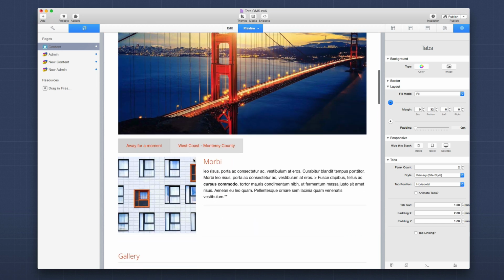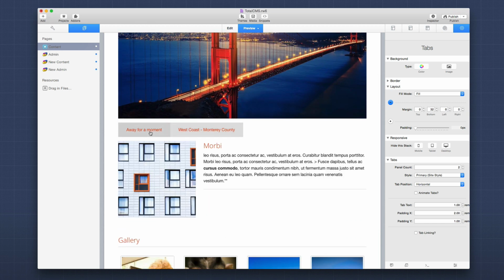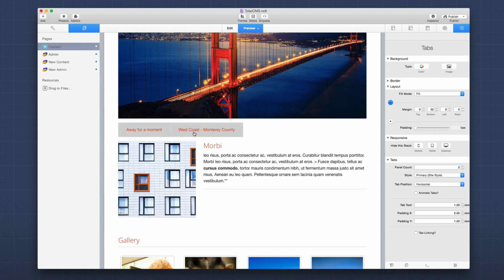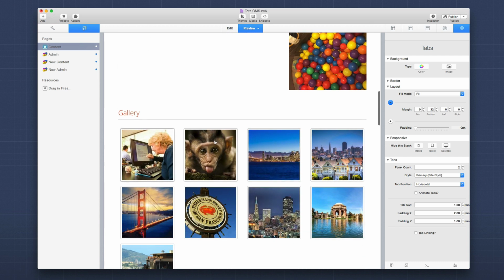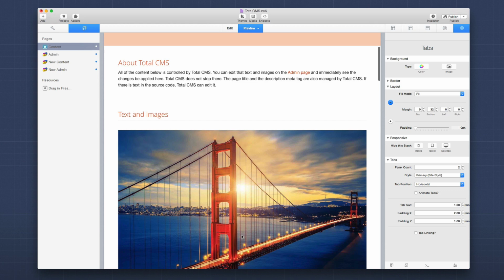So if we look at this page in preview, we'll notice that these tabs actually contain the text that was saved on the CMS on our sites. This allows us to easily preview not only text, as you see in this example, we're showing the text here, as well as the images, as well as galleries, and everything else works beautifully all inside RapidWeaver.